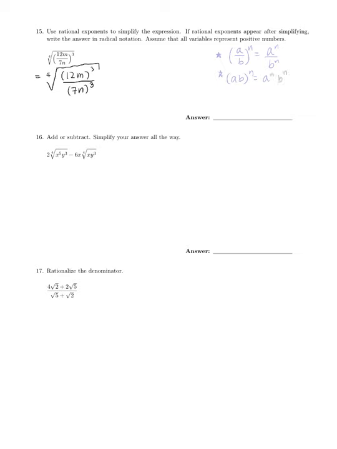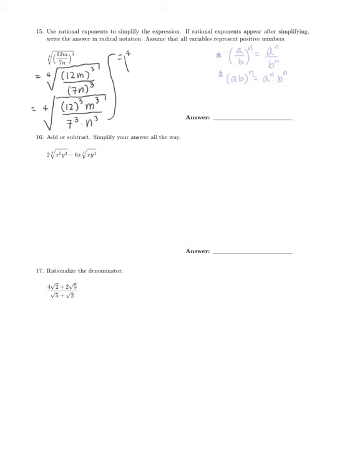So again, I'm just going to keep that fourth root alone, and I'm going to use that second property that I just wrote down for 12m, whole thing to the third power. So this is going to be 12 cubed and then m cubed, and the whole thing over 7 cubed times n cubed, all inside the root. Okay, so now let me bring it over here and write this as the fourth root.